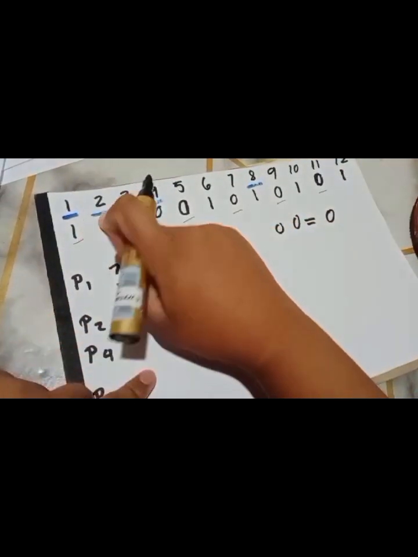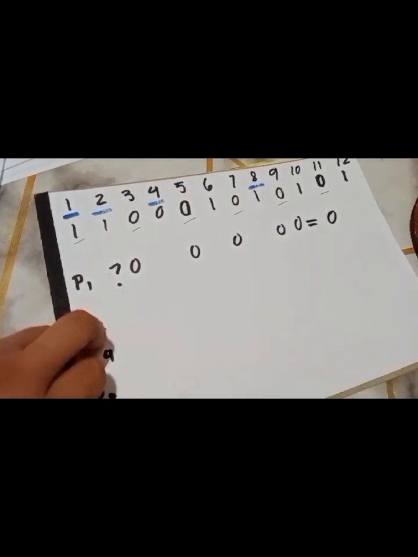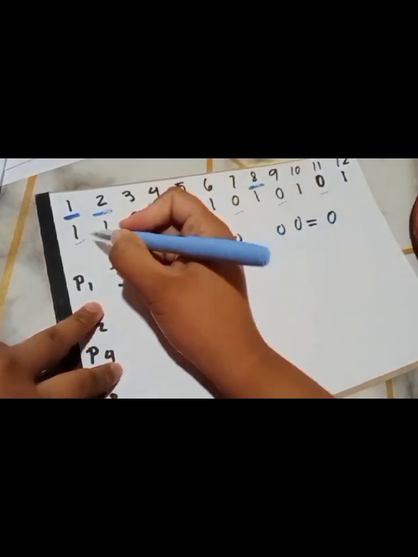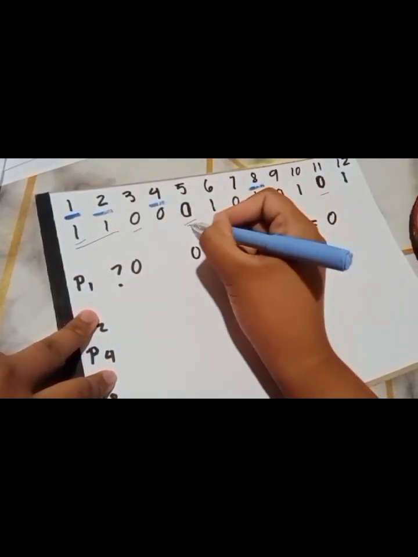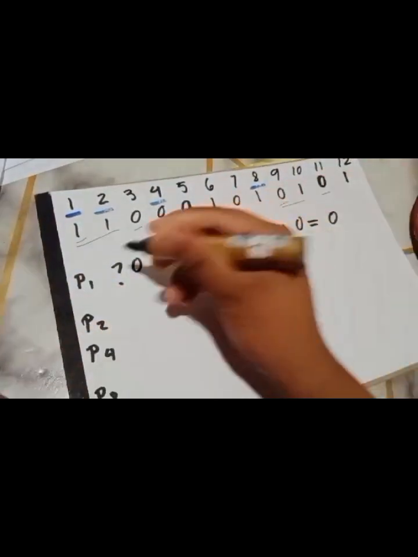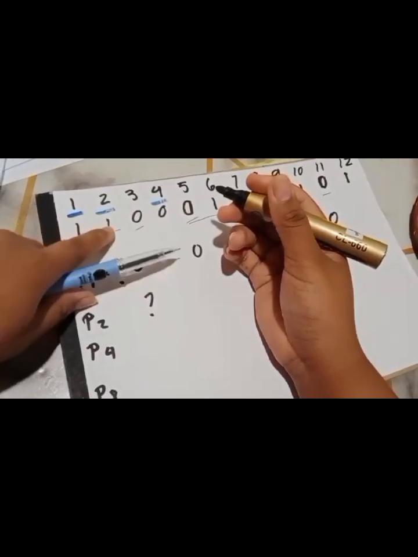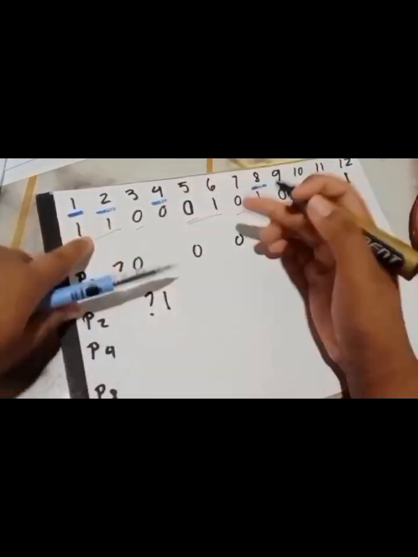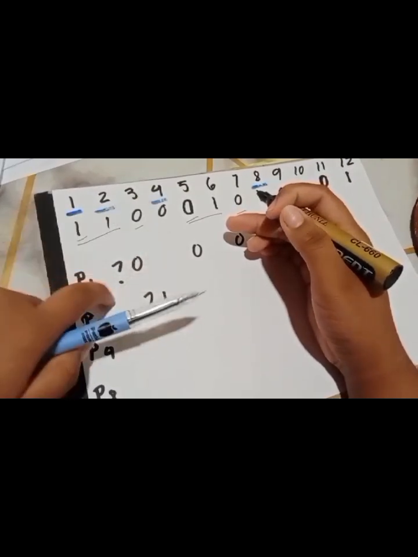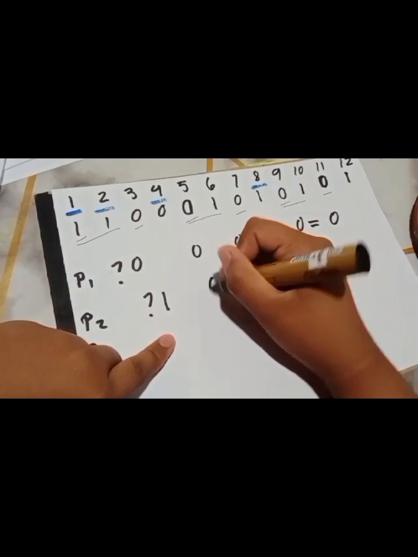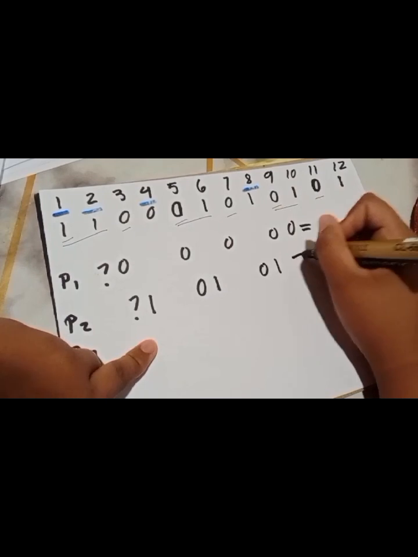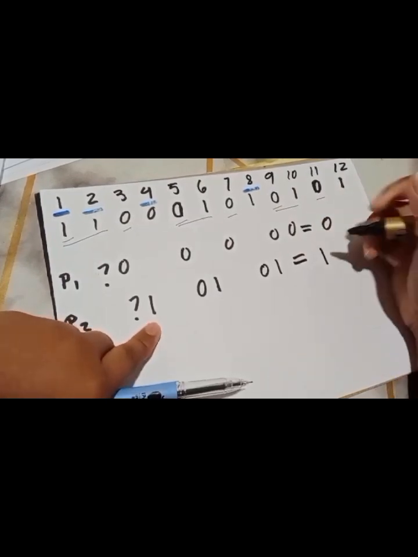and then second, the number 2. We'll do the same thing here. So check 2, skip 2, check 2, skip 2, check 2, and skip 2. So let's put a question mark again and let's copy the number 1. And we always put the question mark at the very first position because the first number will be the question mark. So let's copy 0, 1, 0 and 1, and it equals 1.